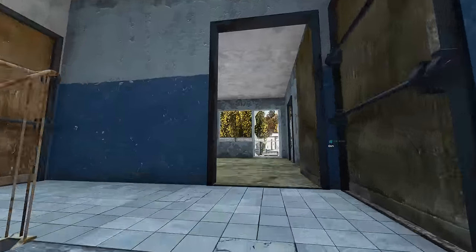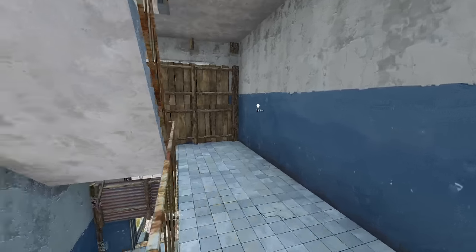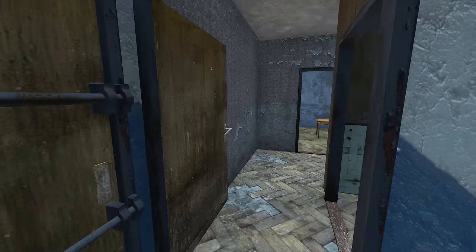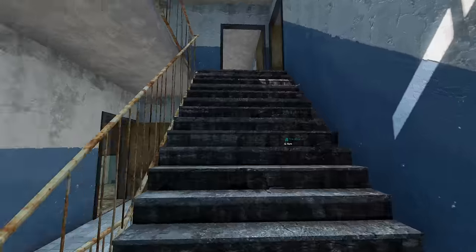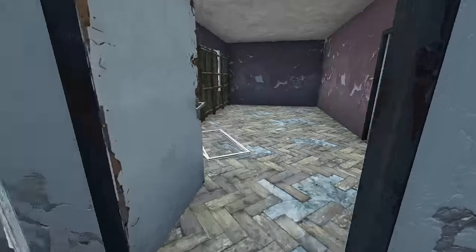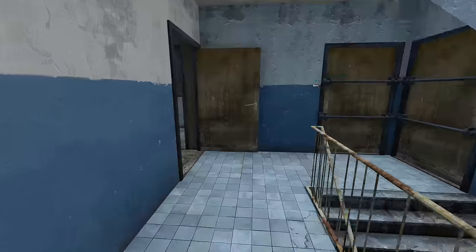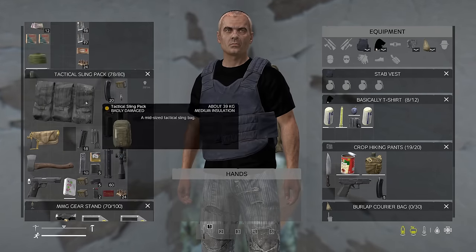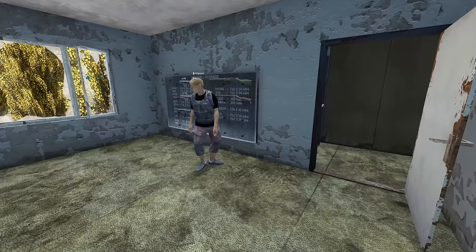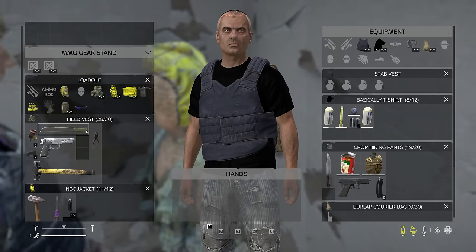Food in there. There's no way that was a $1 raid. Bro. What are these guys doing? Oh, gun wall with guns. Oh my god, bro. Wait, that's loaded, mate.